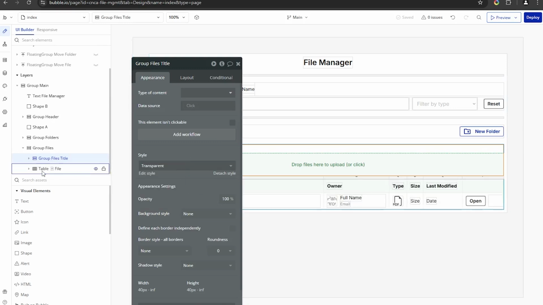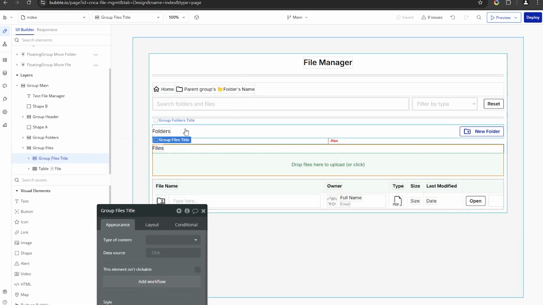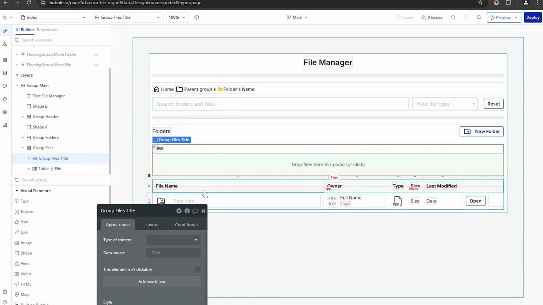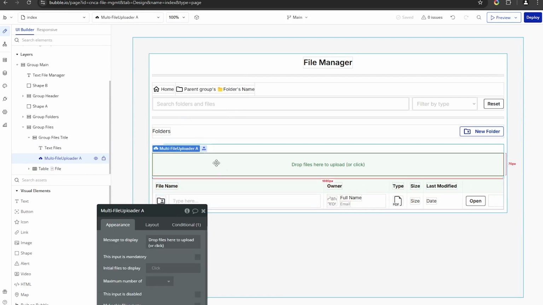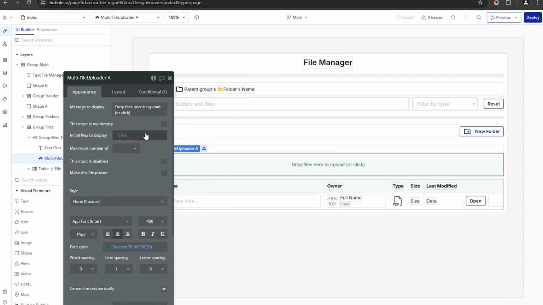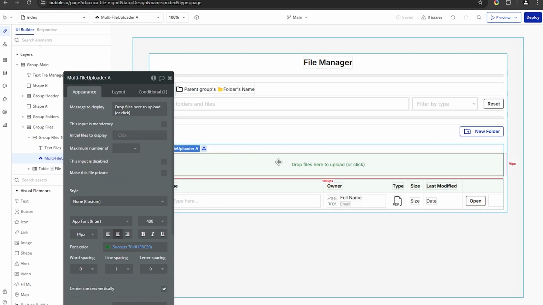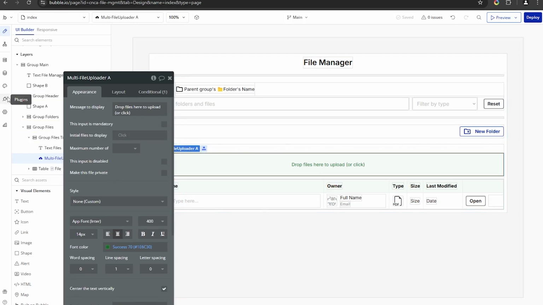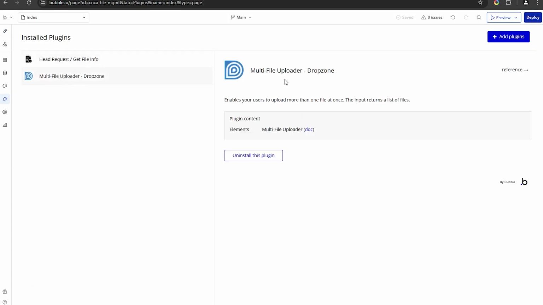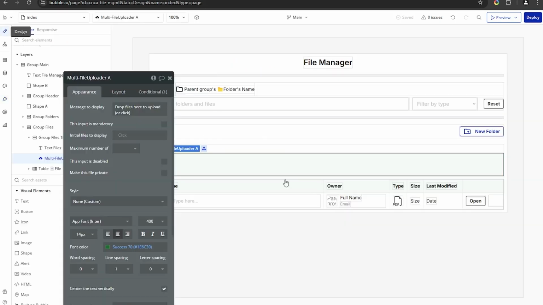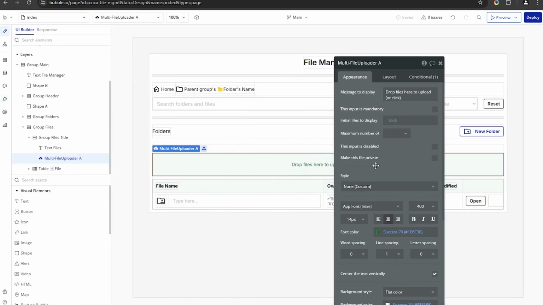Now, going over to our third section, our table is going to have some differences to the folder table, right, for our files here. Before I go into that table, though, I do have a multi-file uploader that we're using to capture all of our files. So this is coming from a plugin. If I go to my plugin section, we're using this here. This is a Bubble plugin. It's a free plugin, very simple. It's only one visual element that gets added to your editor, multi-file uploader, and that's exactly what I've added to my design here. Okay, so if you search for multi-file uploader, you'll see right there.